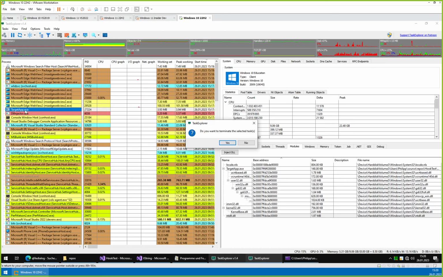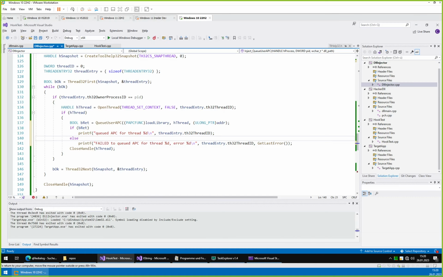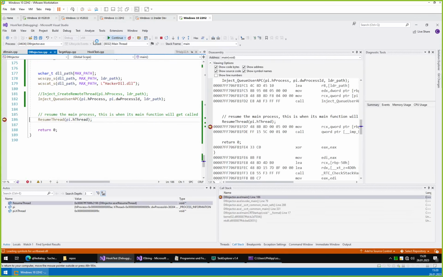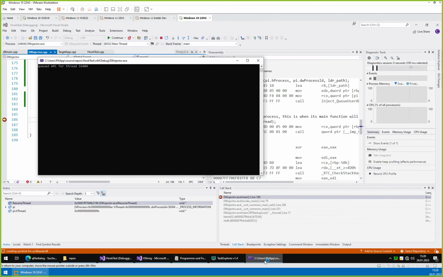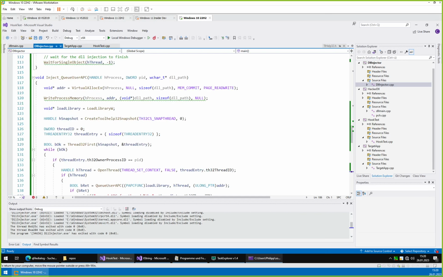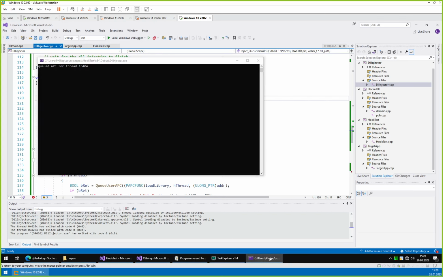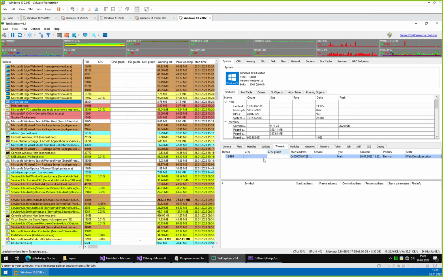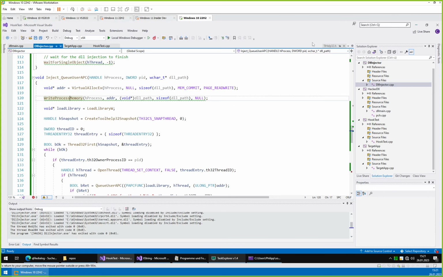Okay, so let's see, is everything terminated? Then this one is still running, so let's kill it and let's retry it. What did it say? Good APC. It says it worked, but apparently it didn't. Let's see whether the path is fine. It said it only queued for one thread, 1640 threads. What is the right thread? Why would that fail?